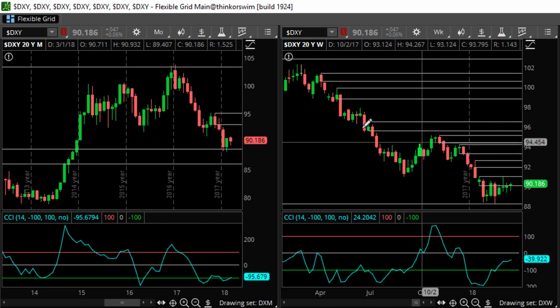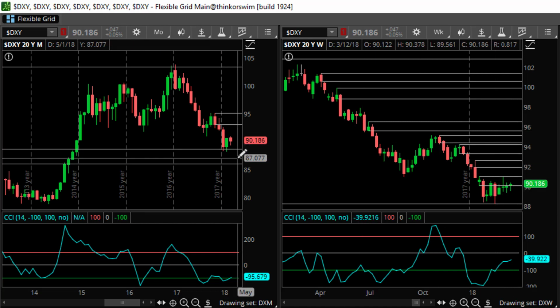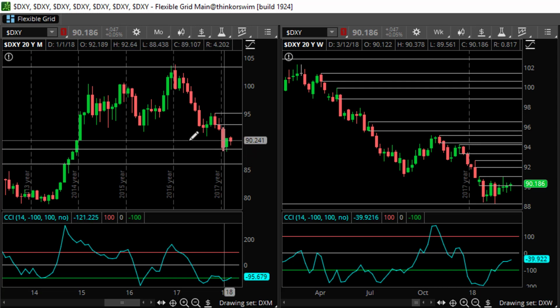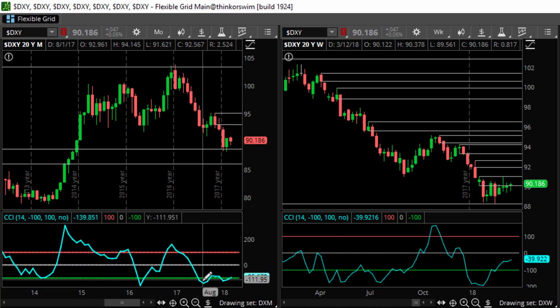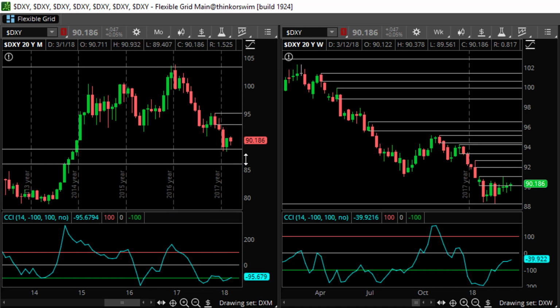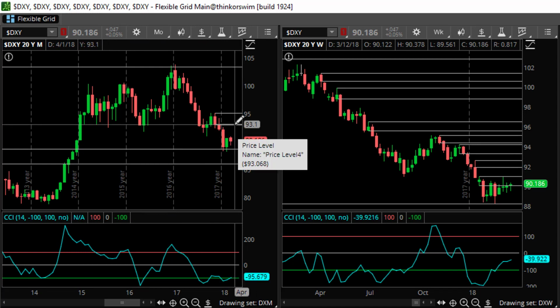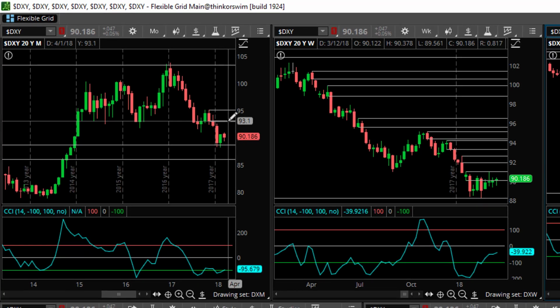Now, let's take a look at the monthly chart. As we said in previous weeks, we're currently moving up from a supply become demand zone. Based on this time frame at the moment, and if we also look at the CCI divergence here, it's most likely that this market's going to continue moving to the upside. So here we have the monthly and the weekly chart, the odds slightly greater that the market's going to continue moving, at least for now, to the upside. So these are the odds of where the dollar is likely to go next this week.